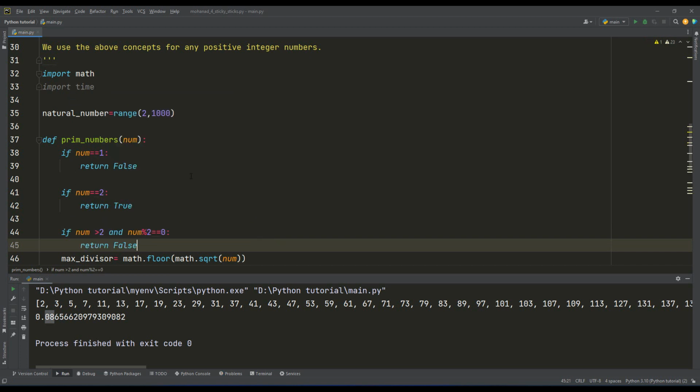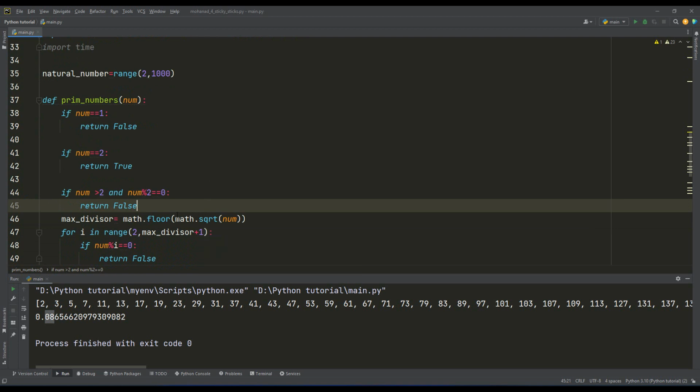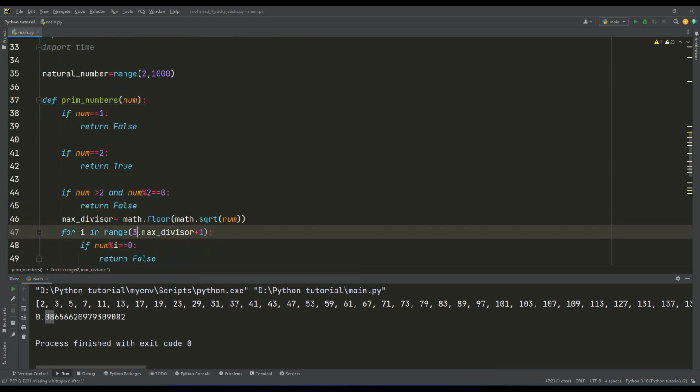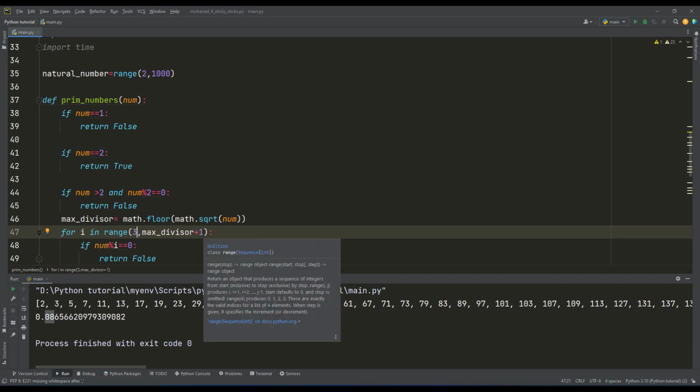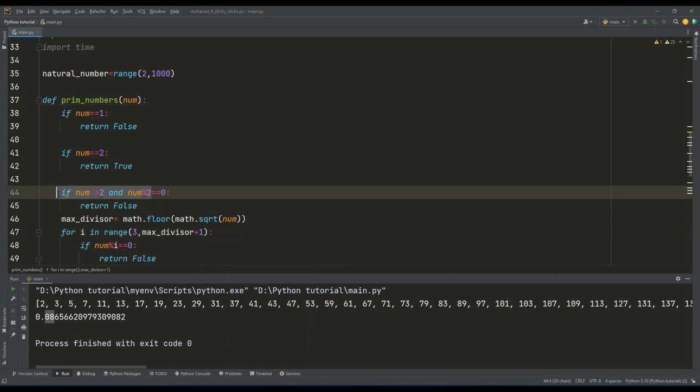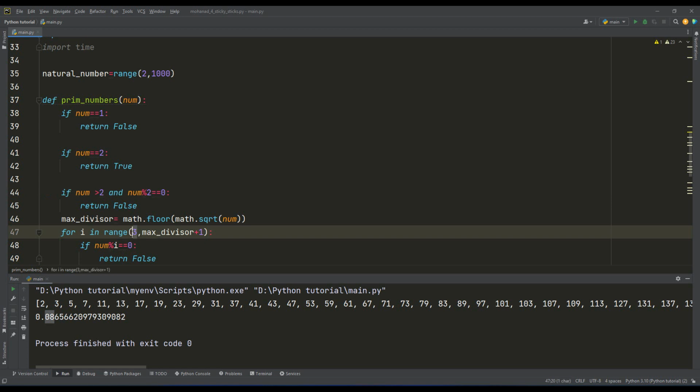And then we will have the maximum divisor, and I loop here from 3, not from 1. We can loop from 3 until the maximum divisor, but remember, we already have an if condition that considers all even numbers. So I start from 3 and take steps of 2 to 5.